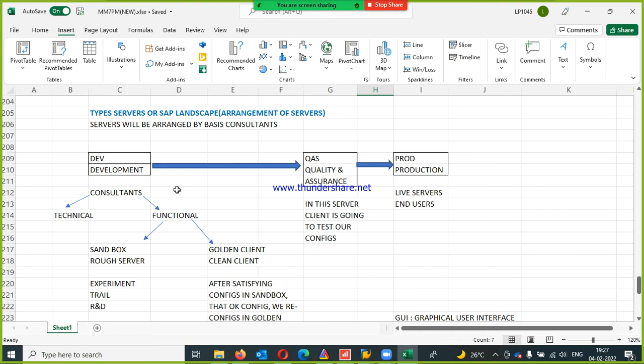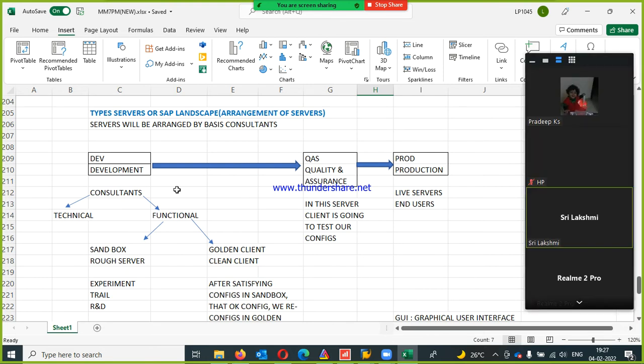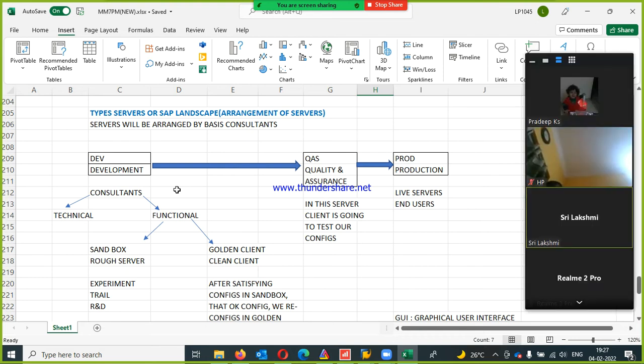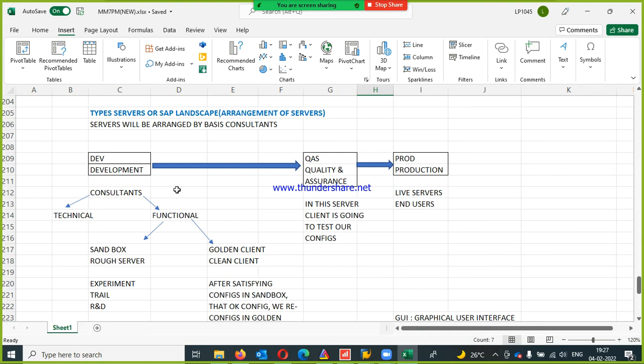Yesterday, I think in the first or second class, there was a topic that in functional activity we get access for the end users, because whatever configuration or application we do, we need to check on the end user side. Correct. But in this topic, there is a difference: we will not have access at the end user level. Here production is for the end user level, right?